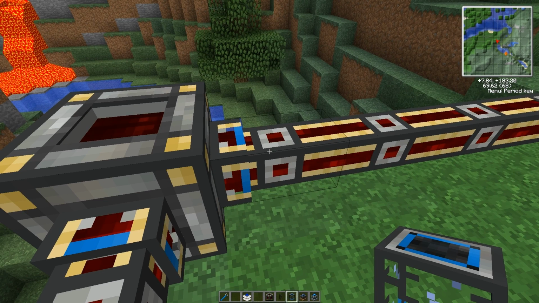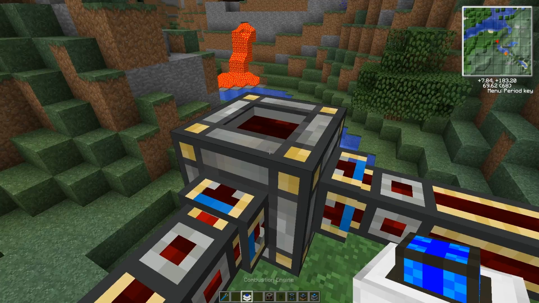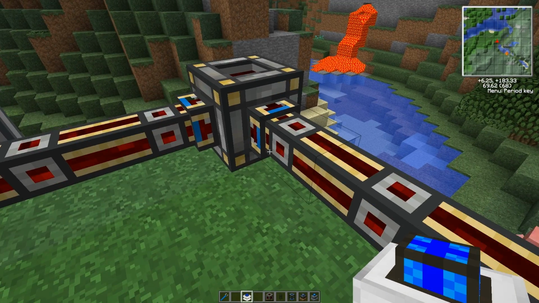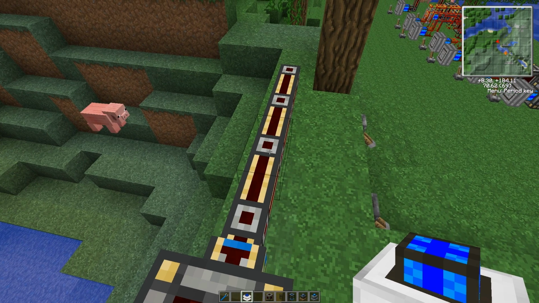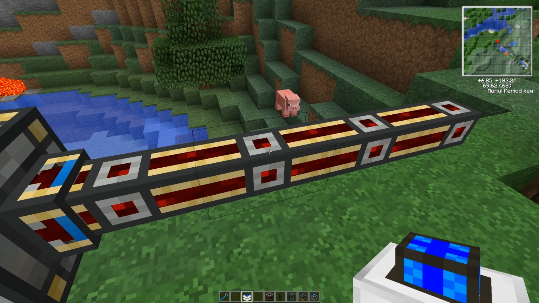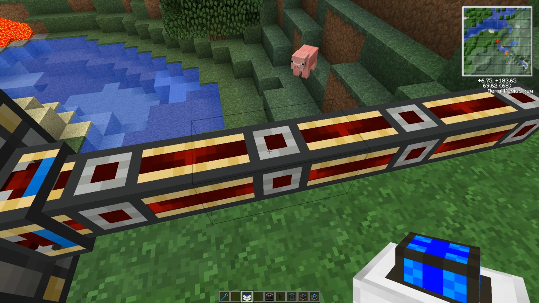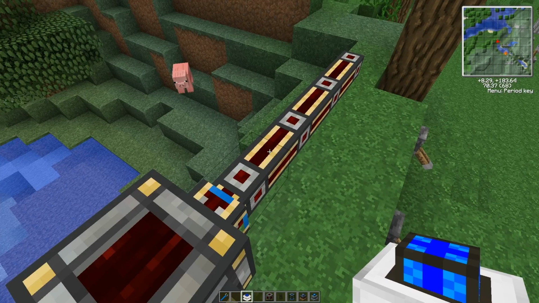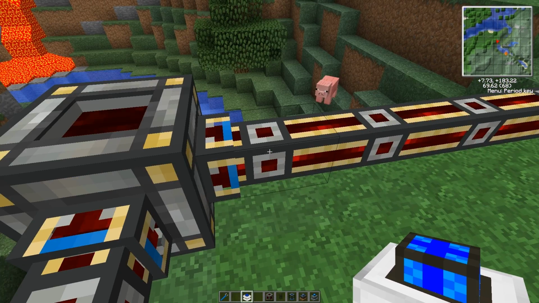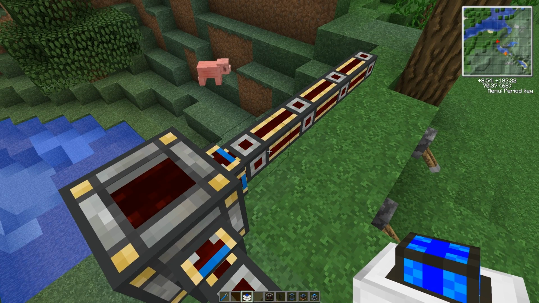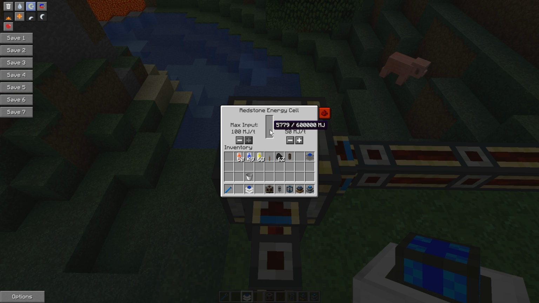These are redstone energy conduits. And these conduits are unlike Buildcraft power conductive pipes. They are effectively lossless. It costs a little bit of energy to put energy into a conduit, but once there is energy in the conduit, it is completely lossless to transfer over it from then on. So it doesn't matter whether you're traveling 1 or 100 meters, it's the same. But you see that the energy cell can accept up to a total of 100 joules a tick, and output is configurable. So you can say, I really only want to accept this much, and you can use this to control where the energy goes, and there's a lot that you can do with this.